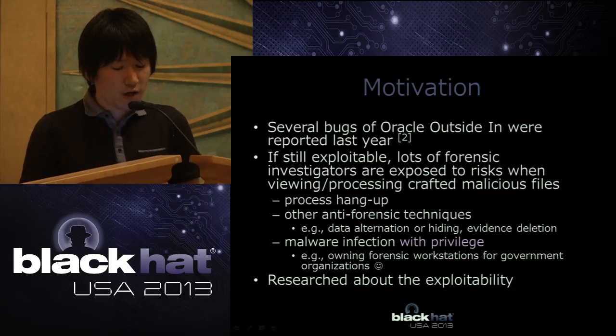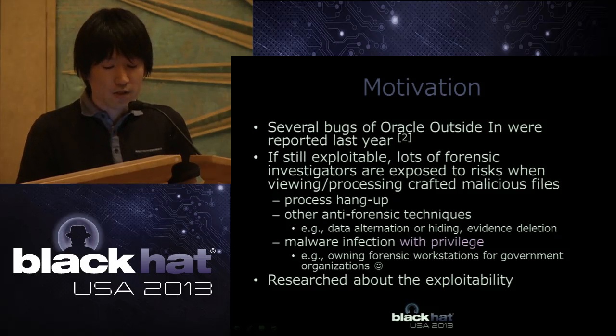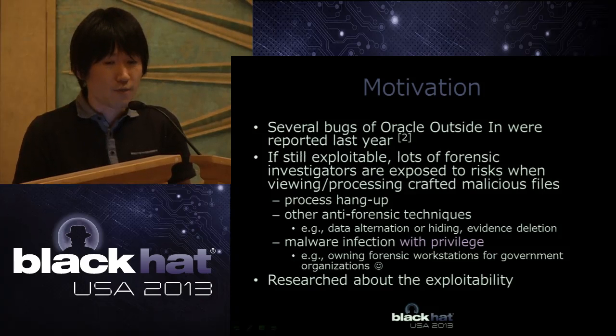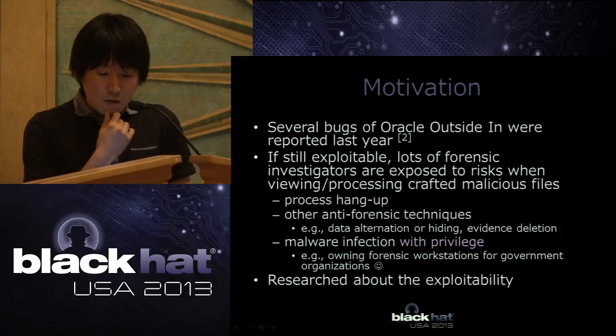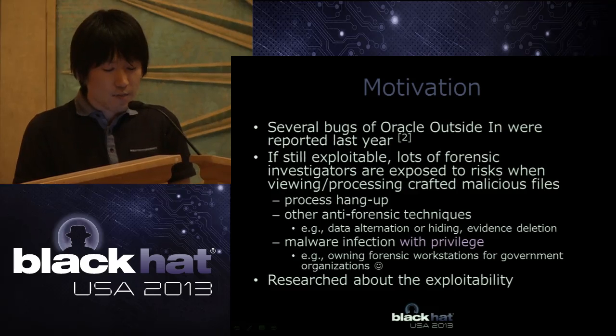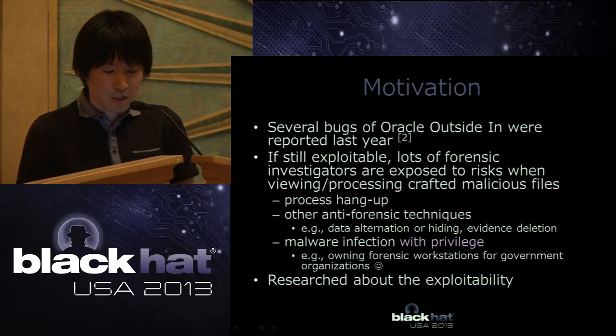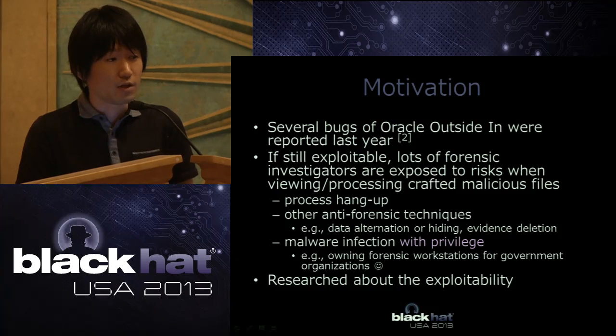Practically, several bugs of Outside In were reported last year. If still exploitable, lots of forensic investigators are exposed to risks of anti-forensics, such as process hang-up and malware infection. Forensic software often needs privilege, which indicates that malicious code execution in a forensic software process can do everything on the system. For instance, an attacker may own forensic workstations of government organizations. It can be an advanced targeted attack. That's why I initiated an investigation about the exploitability.